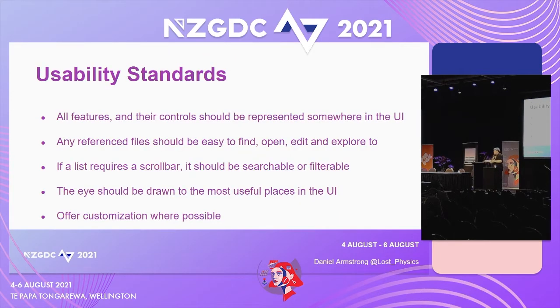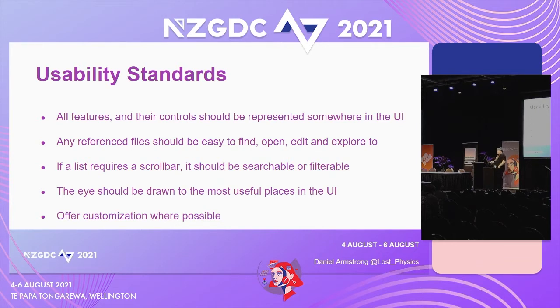So my basic discoverability standard was that I wanted every feature that the tool could do to be visible. That way you at least knew what you could do. And context was something that I wanted for pretty much all of the files that we were using as well. I was always wanting to track them down, open them, edit them, and something else. So we ended up developing a whole set of standard file functions that we use throughout.